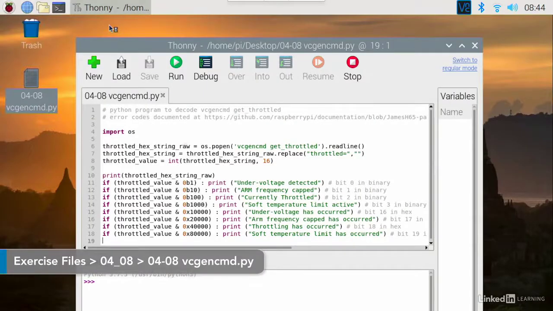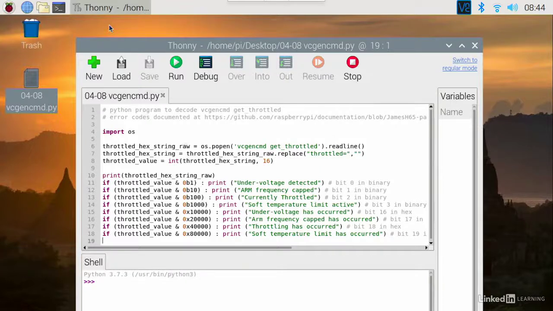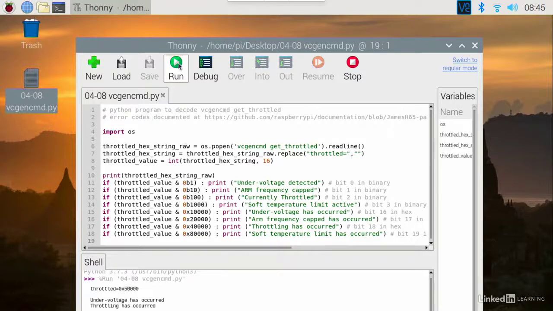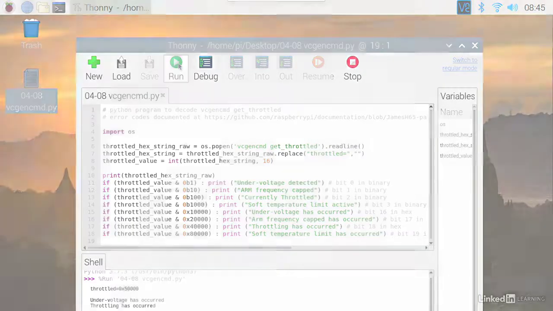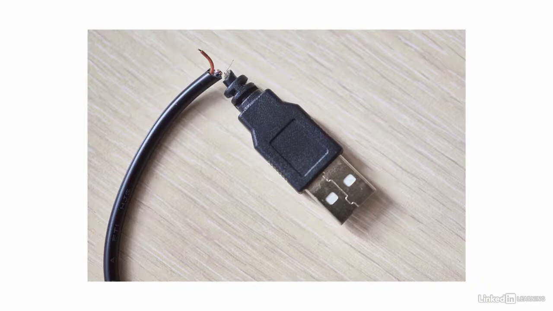This is totally confusing, so I wrote a Python program that will read the value from vcgencmd get_throttled, then decipher the warning messages. Look in the exercise files for vcgencmd.py, run it, and then compare your results to the suggestions on the table. In this case, you can see that vcgencmd has returned 0x5, the warning is undervoltage has occurred, and throttling has occurred.